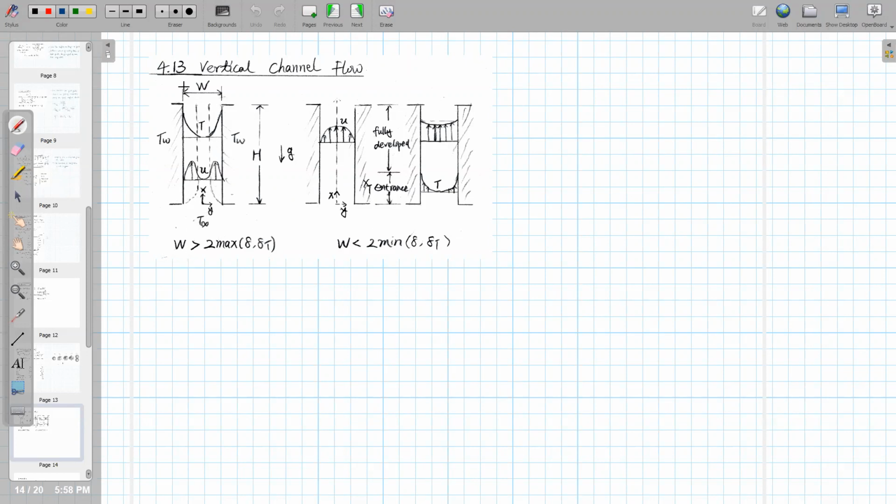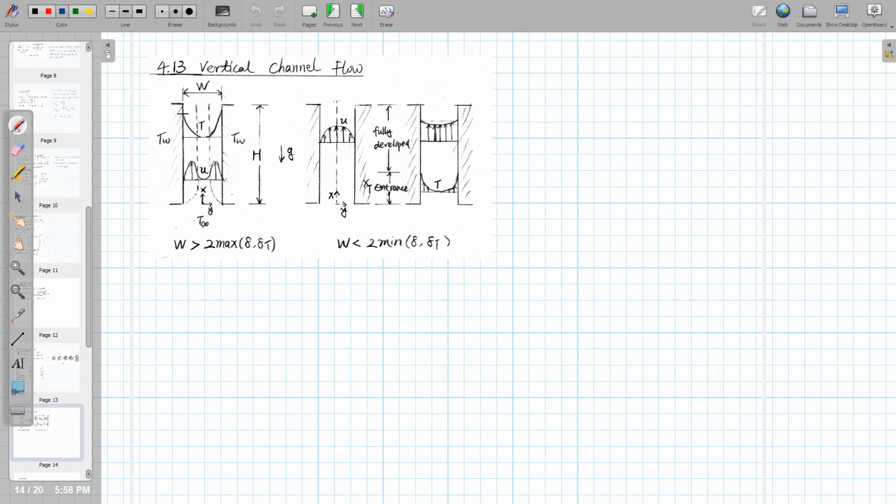Let's assume that this gap is larger than two times the max of delta or delta t, either of them, which means that there's no overlapping region of the boundary layer from the left or the boundary layer from the right. If you draw the u velocity, on the left you see the natural convection velocity going up, and then it almost reaches zero when going out of this boundary layer. And on the right, it's going into the boundary layer of the right wall. The velocity increases again due to the natural convection, and it reduces to zero at the wall.